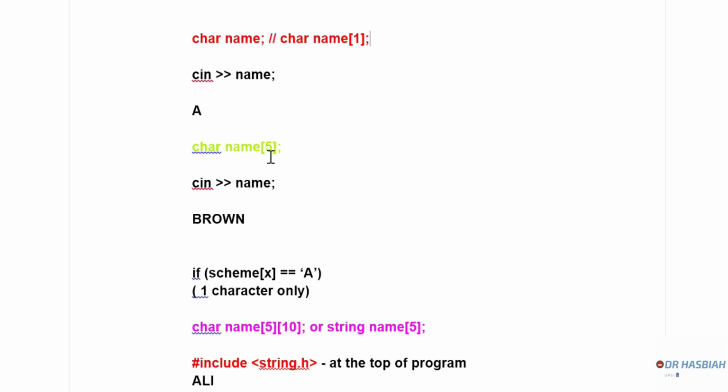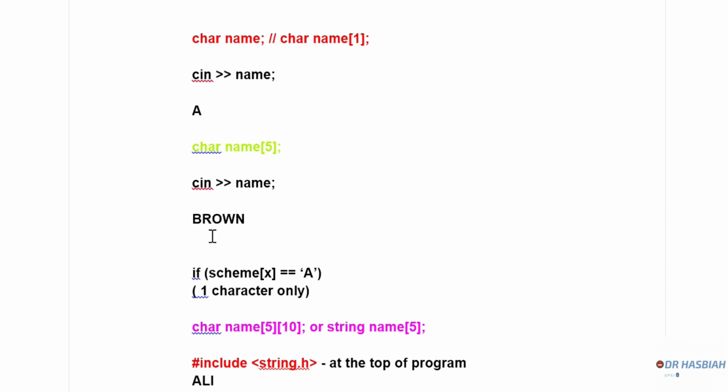Okay, not the length of your name, but the size of the array name is 5. Meaning you just imagine, in our computer memory we have five boxes, but if you still remember, the last box is reserved for the \0 or null character. So when you see in name here, let's say you see Brown, how many characters will go into the boxes?